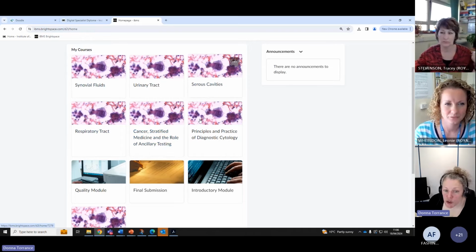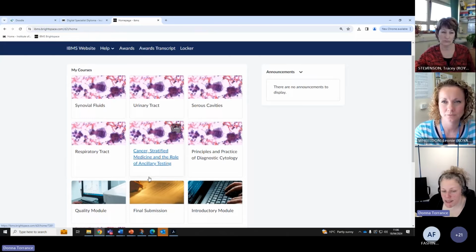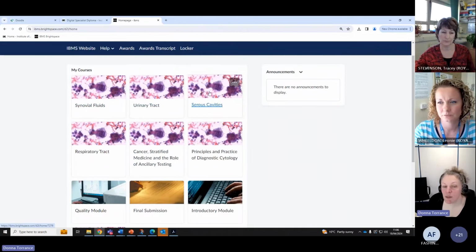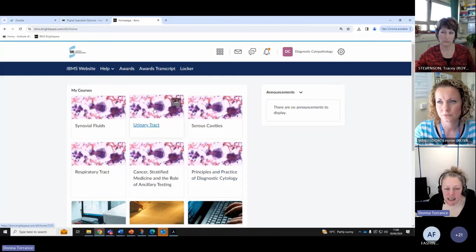As I say, all of the modules that you need to do will appear on your homepage. Everybody has the introductory module, the quality module, and the final submission module, regardless of which other modules or disciplines they're taking. If you had a multidiscipline, you would have all your different modules here with a different picture for some of them. And it would be the same process. So there's nothing particularly difficult about it.